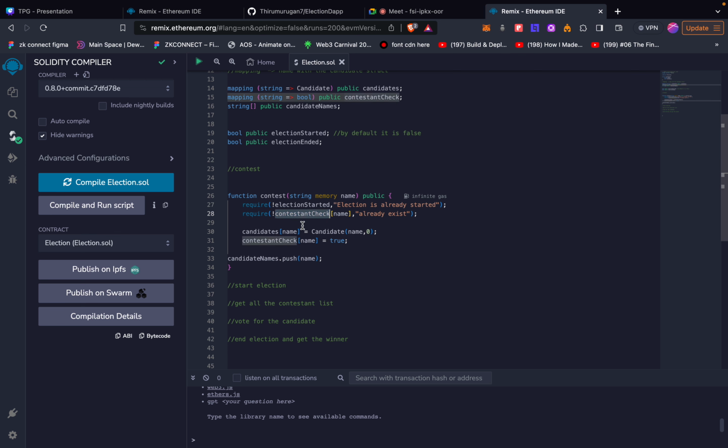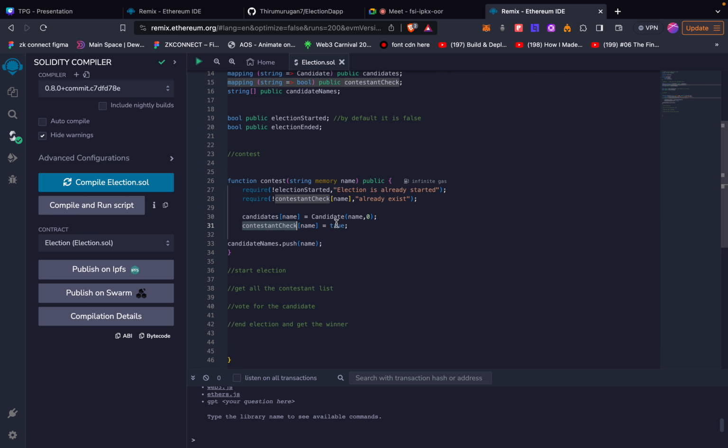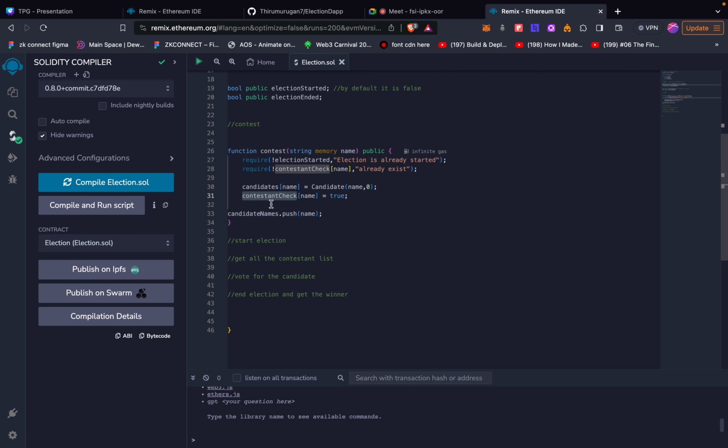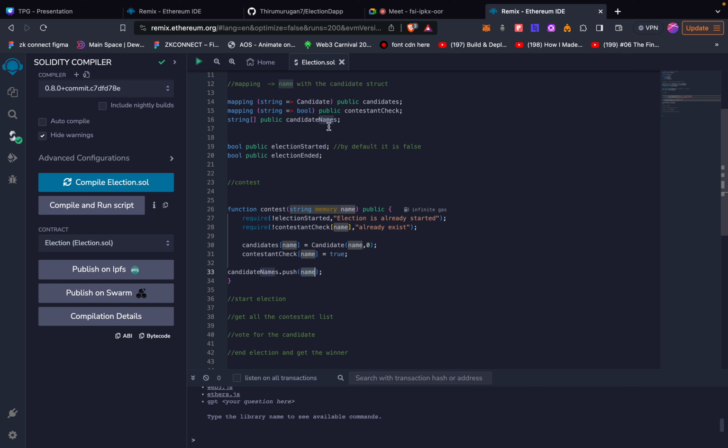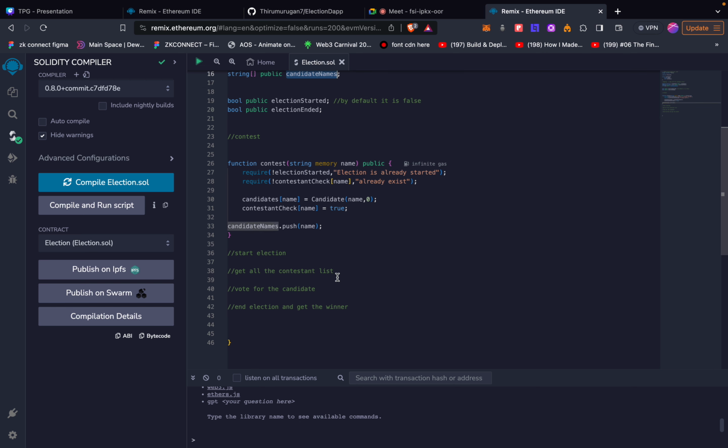If not, great, and it comes to the next logic, which is to create an instance for the candidate struct and store it in the mapping, and then it flags the candidate name, as well as pushes the candidate name into the array of candidate names, which will be used for other things like getting the list of contestants, voting and getting the winner.